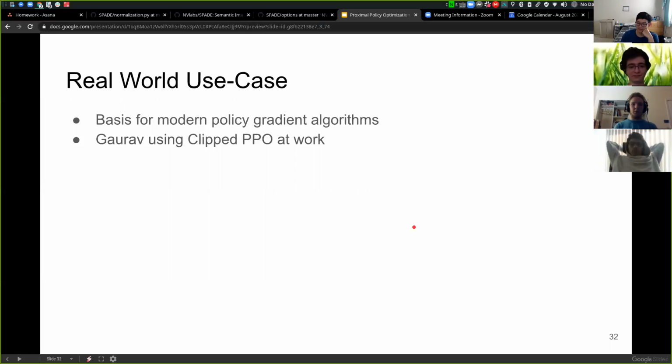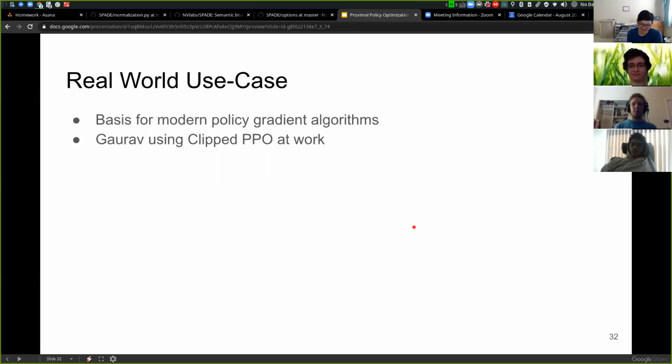So basically, at my work, the problem we're trying to solve is to see if we can simulate a satellite in trajectory and teach another satellite to follow this satellite that's already in orbit through reinforcement learning. Obviously, we're not working in the domain of space yet. We're working in simulation for right now. And so we're basically using clipped PPO to train the client robot to follow the target robot.